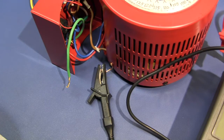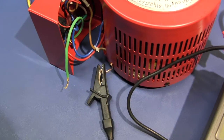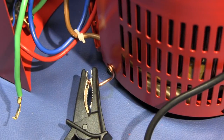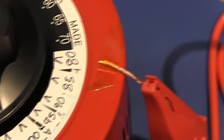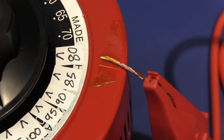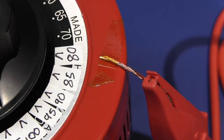Today's setup consists of the ground clip connected to the chassis through a solid copper wire to a mounting screw where the finish has been removed from the chassis at that point. The high voltage line is connected to stranded wire which has been taped to the surface of the chassis in a good condition section of the finish where there are no scratches or other marks.